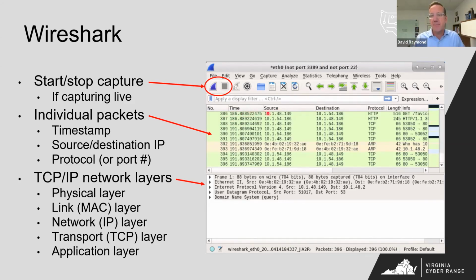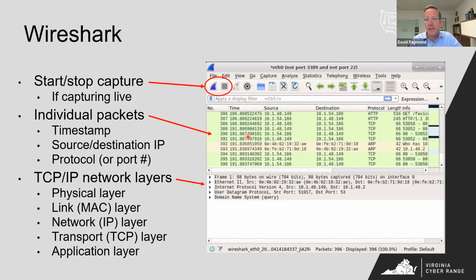You see the source IP address, the destination IP address, the protocol, the length of the packet, and then the information. This is generally the application layer data that's in the packet. So each packet is going to be listed here in the middle panel of the Wireshark interface.